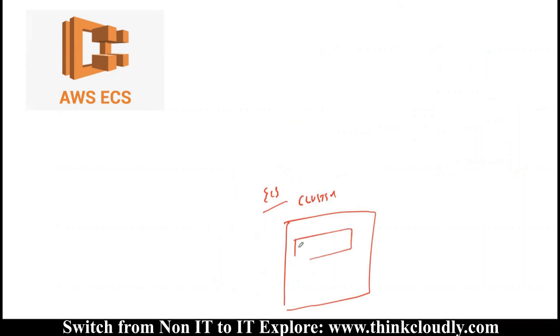Now, it's a very simple thing that ECS maintains a cluster. You can imagine it's a cluster. Now, remember one thing, that we generally have only one EC2 in this cluster. Whenever we practice, we generally have only one EC2 instance. In case we want to have more, we can have more. And also the cluster increases the number of EC2 instances depending on the requirement. If you need more EC2 instances, it will create more EC2 instances. But by default, I have seen only one. But let's imagine there are two EC2 instances.